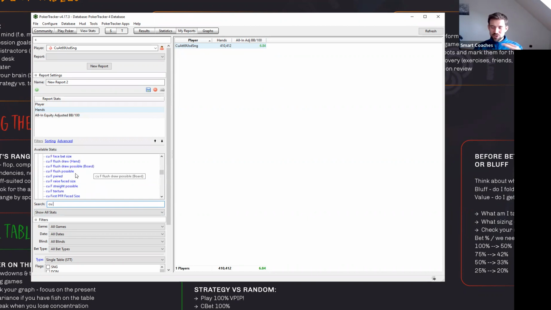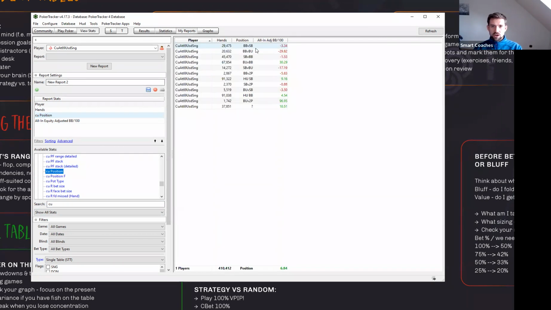We want to check exactly this river probe situation. So firstly, obviously, we want to pick the position. We want to pick heads up big blind as a position, right? So we add column of position. You can see there's a prefix CU that helps everyone to use these stats. You have a quick split into positions, where obviously probably you shouldn't stop the analysis by now, but it will already help you with checking and comparing your results in different situations. For example, if you want to do the same analysis with your friend, or you want to check your results within different periods.